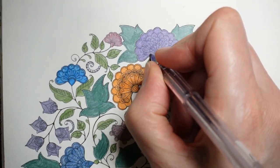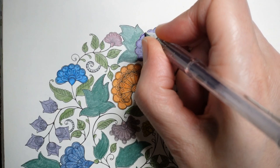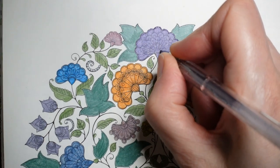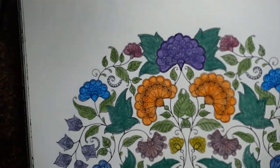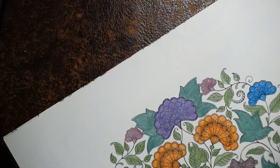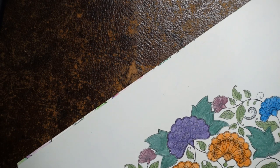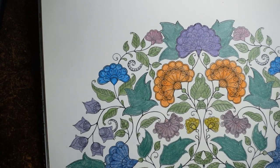My plan is to go all the way around the edge of the flower. It's quite hard for me to see what I'm doing. The light reflects off the pencil anyway, and when it's metallic it's even worse. But anyway, I do my best. I think I'm going to go around the edge of there. The idea is to just try and show some of the pattern up with the glitter. I'm actually going to turn the book a little bit. I can't see this one particularly well because it's such a dark pen. So I'm actually going to leave it - I just can't see it.